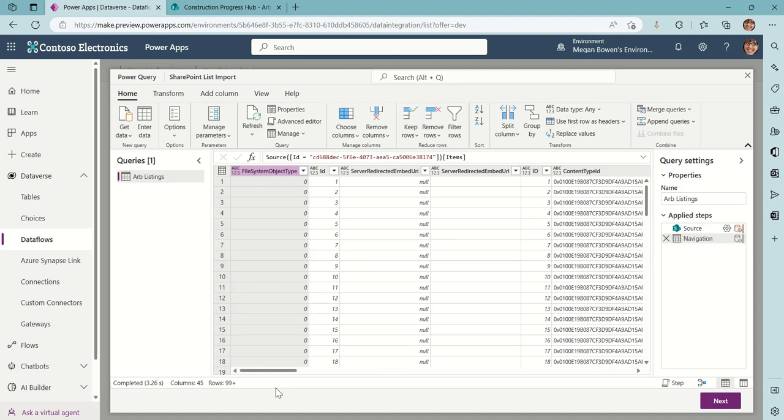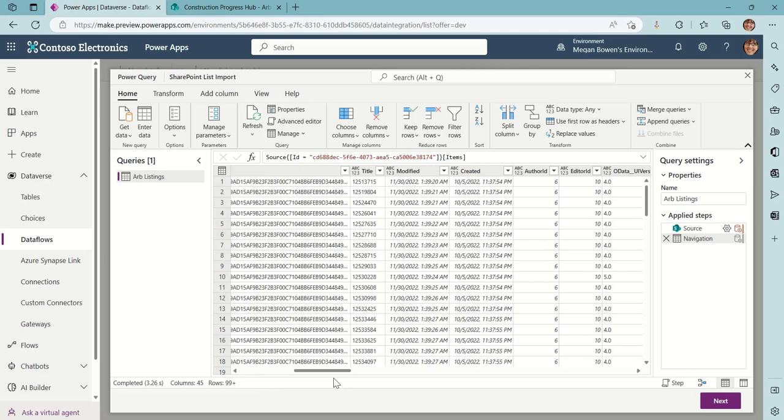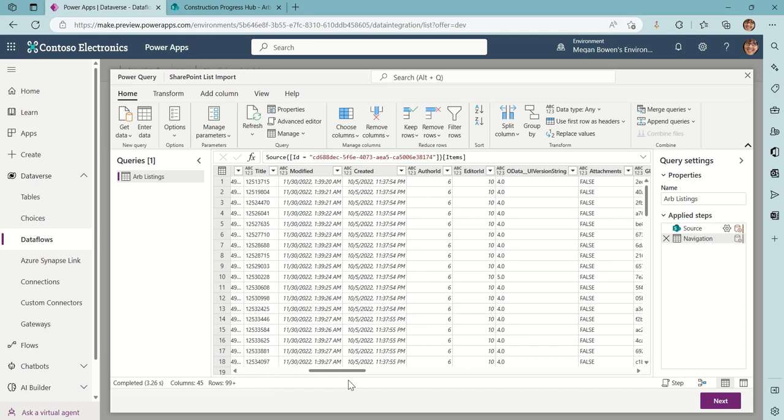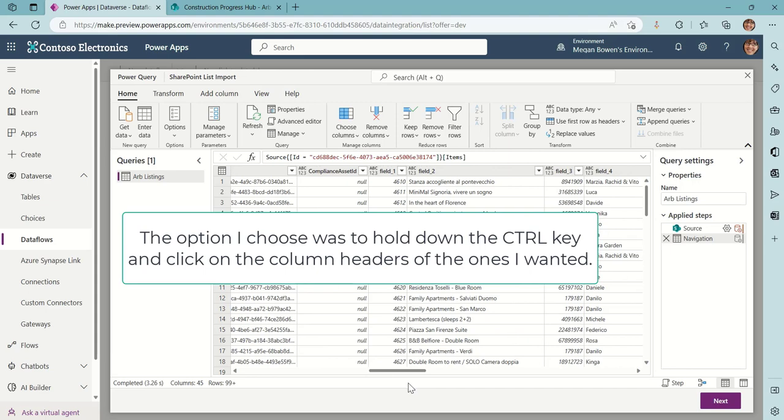So a lot of times what I'll do is select the columns that I want, right? Because there are always more columns here than I need, always, all right? It's just because you have all the system columns and somebody's note column that you don't want to bring over. So I'm just going to hold down my Control key and click the header of each column that I want. So I do want title.